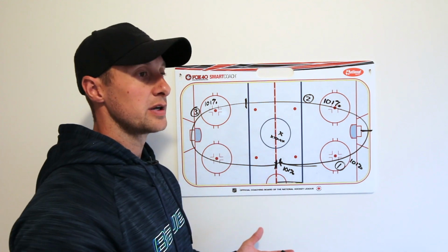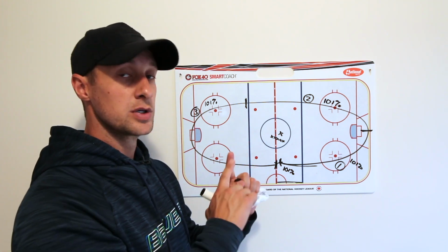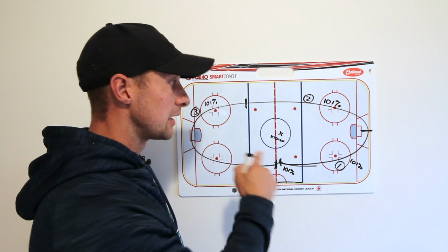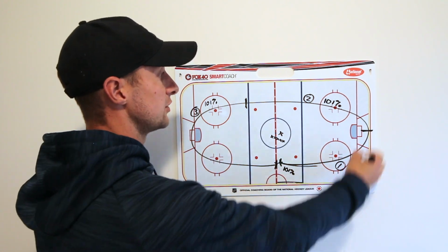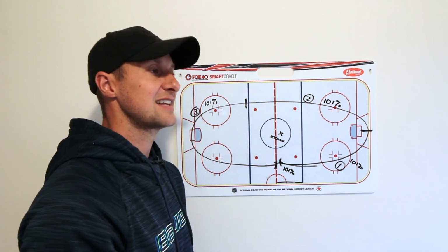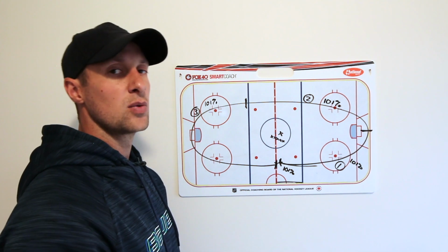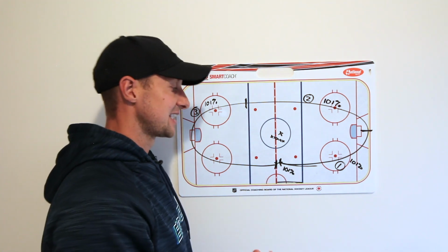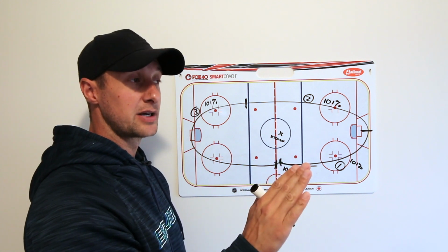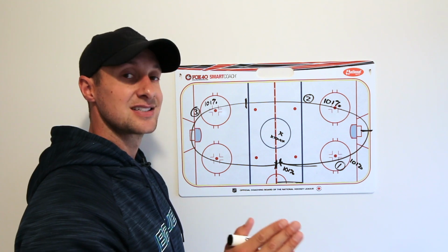And this is how we turn one hard lap, which is basically just a transition from one drill to the next drill, and they need a drink now, they go earn their drink. And now you do that, and as they're doing it, if they did it perfect, I'd say, everybody, beautiful. That's how I want it. That's how a AAA player, or that's how an NHL player would do one hard lap. Go get your drink, something like that. And if they did it a second time, and there were even one or two or three players that were not skating at 101%, that's a perfect teaching lesson right there.